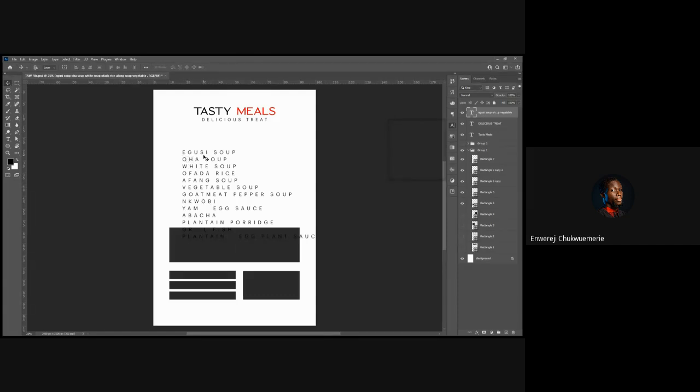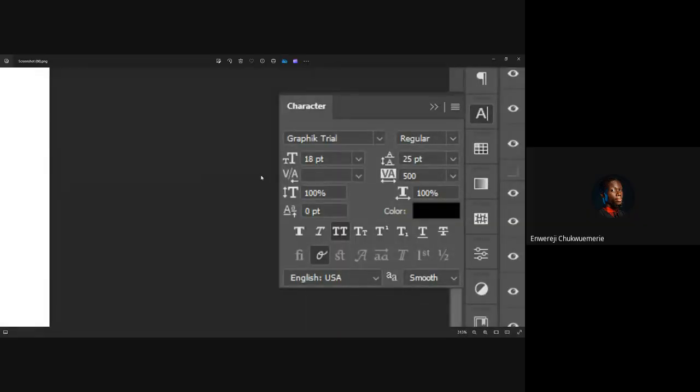You can actually reduce it by reducing the number. So let's reduce it to like 15 and see what comes out. Look, it has actually reduced. So let's do 22. You can see it has actually reduced. So that particular icon and that particular section is for line spacing.